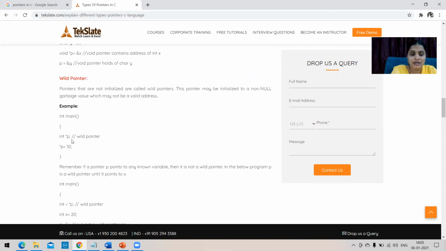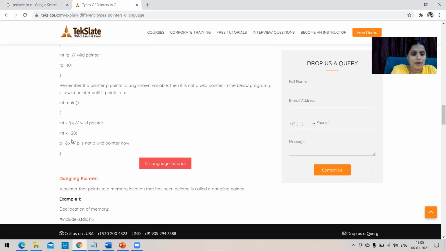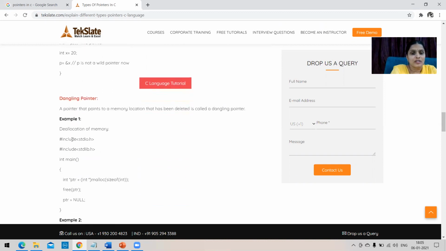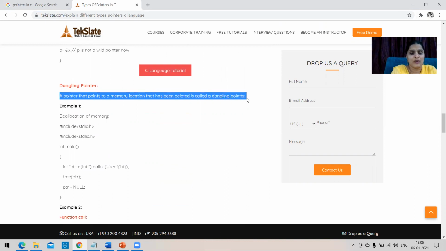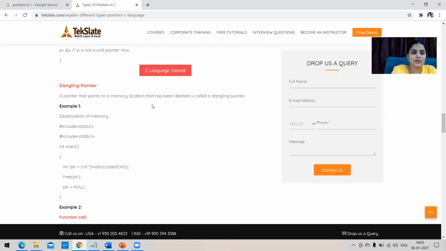These are nothing but the wild pointers. A dangling pointer is a pointer that points to a memory location that has been deleted. When it is pointing to a deleted memory location, you call it a dangling pointer. These are the basic types of pointers we will be having.